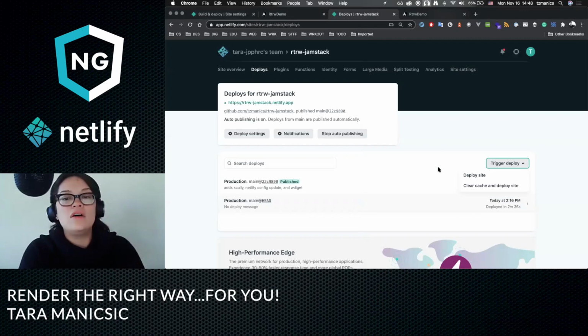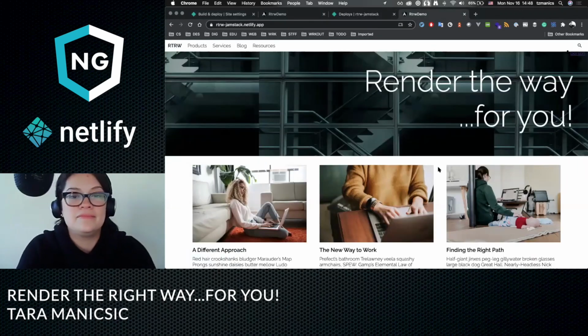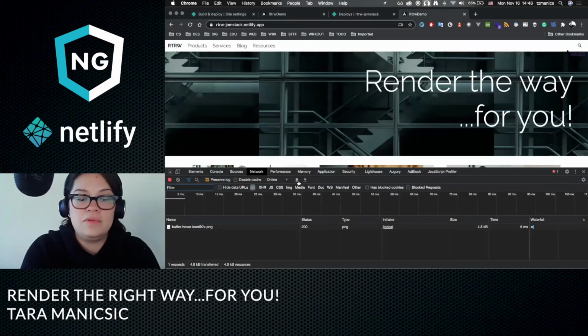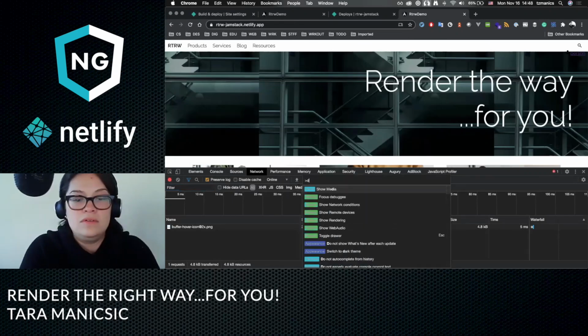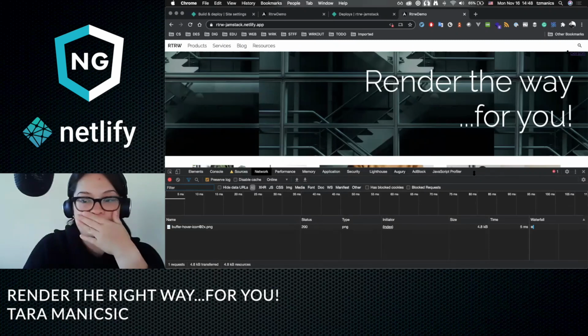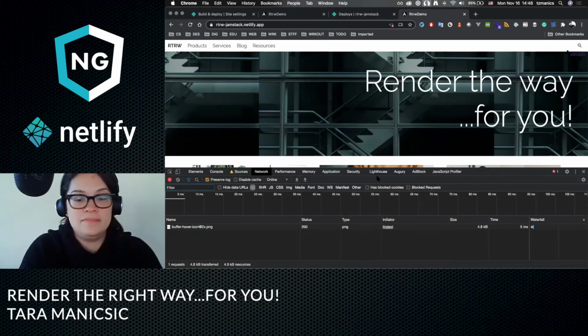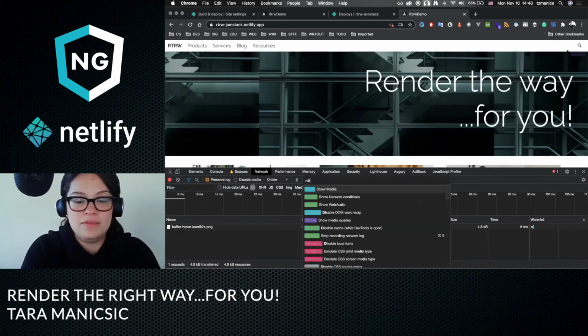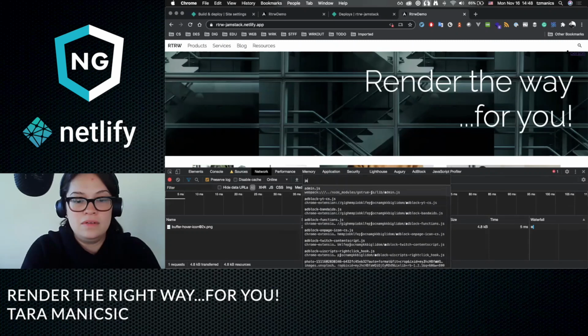So all of this, we can disable JavaScript. And since we're pre-rendered, excuse me, I'm sorry. Did you actually disable? Oops.